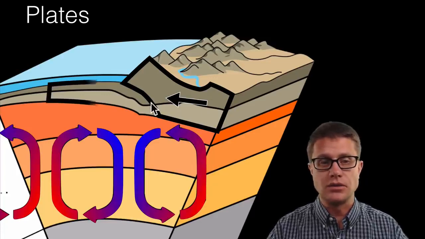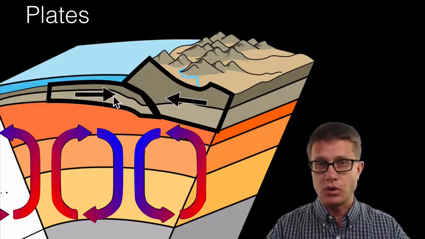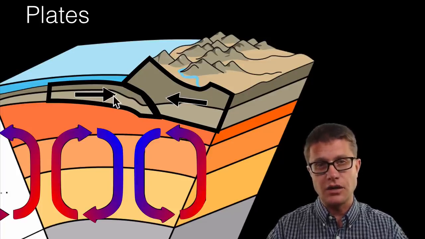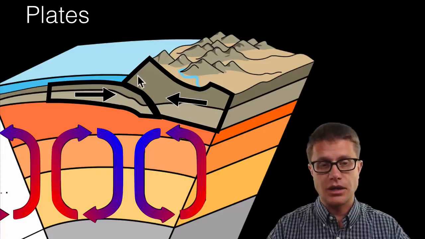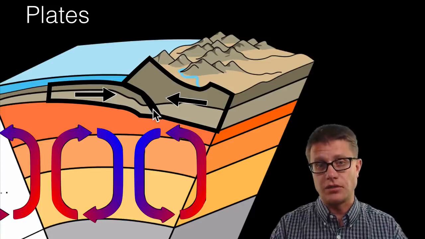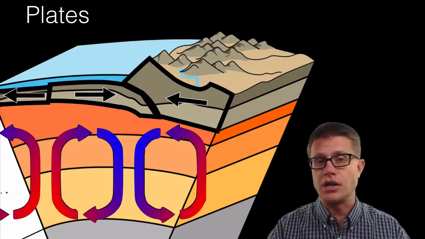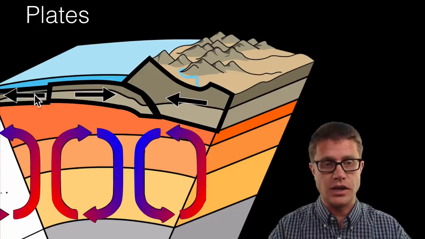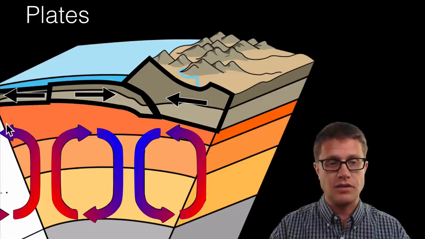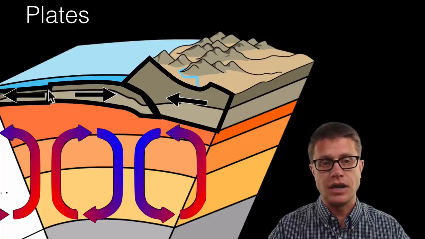And it's running into another plate. So we have an oceanic plate. The oceanic plates are going to be more dense, and they'll be pushed underneath a continental plate. And what we're going to get right along this margin is going to be a convergent plate boundary. They're running into each other. But we could look over here, and maybe there's another oceanic plate that's moving in the other direction. Why is it moving in the other direction? Because the convection current is pushing it here or pushing it there. And so we could have this mid-Atlantic ridge or this mid-oceanic ridge being formed right there.